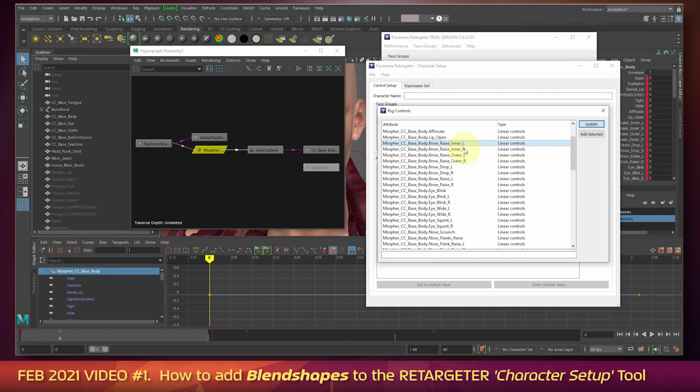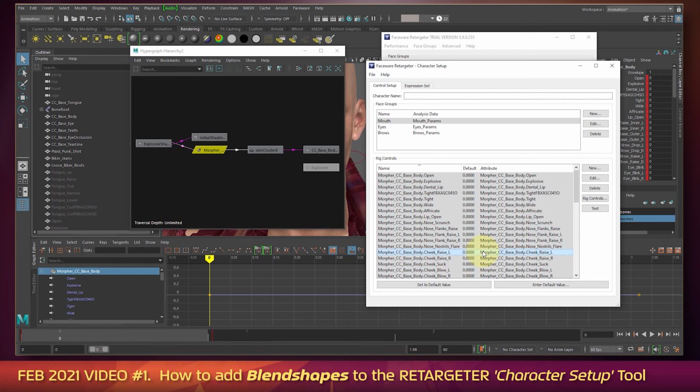And the mouth is going to be, in Faceware, everything below the eyes. So it's actually everything except the brows in this case, and these eyes. But everything else is actually part of the mouth. Now, if you go all the way to the bottom, I don't know what that is. That's just something that happens with iClone characters. I'm going to go Add Selected.